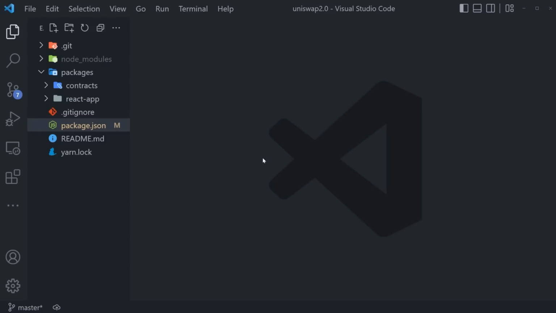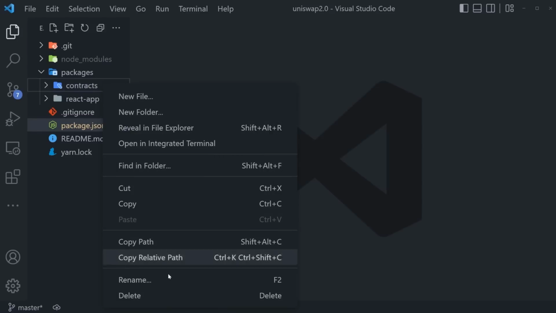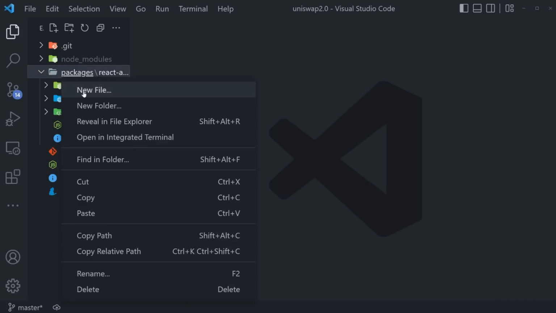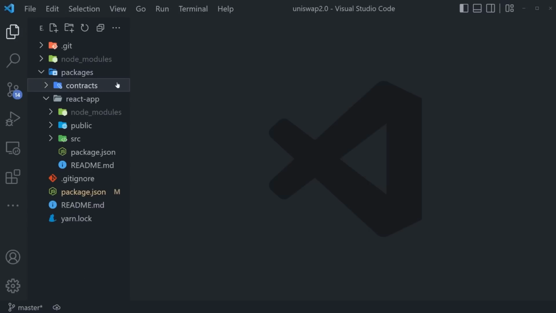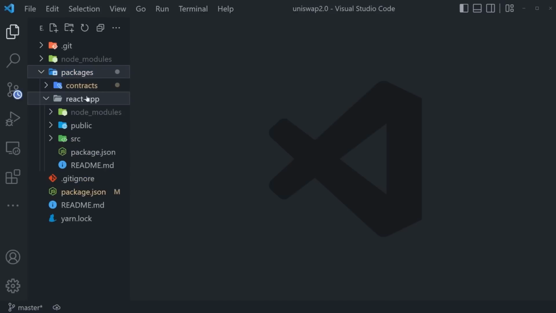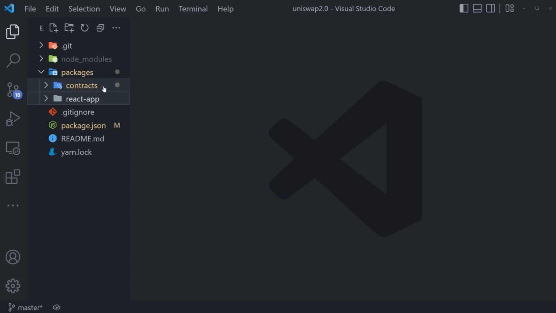Now, as I've mentioned before, we're going to delete our current contracts folder. So simply right-click it and then click delete. And then right below this video, you're gonna find a link that's going to point you to the zipped contracts folder. You can download it, extract it, and then simply paste it right here under packages. Make sure that it is not inside of the React app, rather it has to be under packages. That is important, so these have to be siblings.